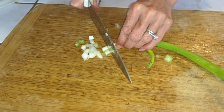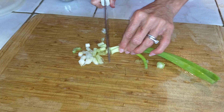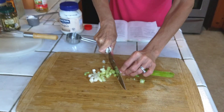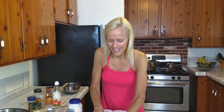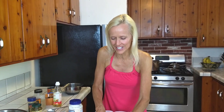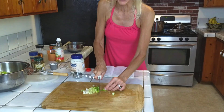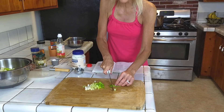This recipe also calls for two tablespoons of dill. If you are a dill fan — are you a dill fan, Tracy? No. That's so funny, I'm not either. People love it — it's like a cilantro thing; I think you either love it or you don't. But I am not a fan, so I omit it. But it's up to you — if you love dill, add two tablespoons of fresh dill.